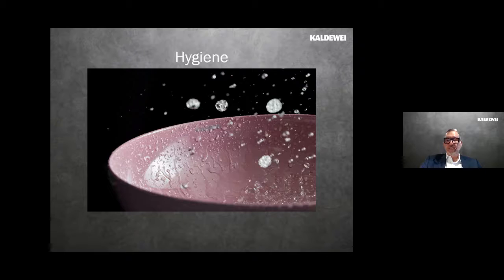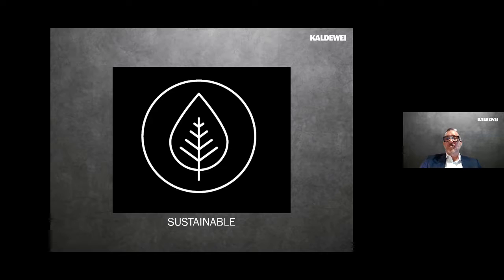By being lighter than cast iron or traditional porcelain ceramics, KALDEWEI products cost less to transport, so that's more units per pallet, less CO2. By lasting longer, by being more durable than some other materials, no need to replace so frequently, less transport, better return on investment. By being 100% natural, it's possible to recycle. You will get the same amount of steel and glass out as you put in.